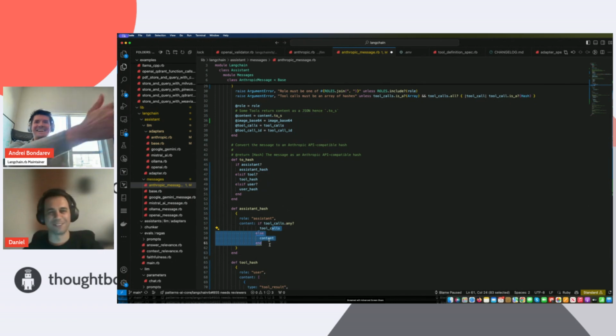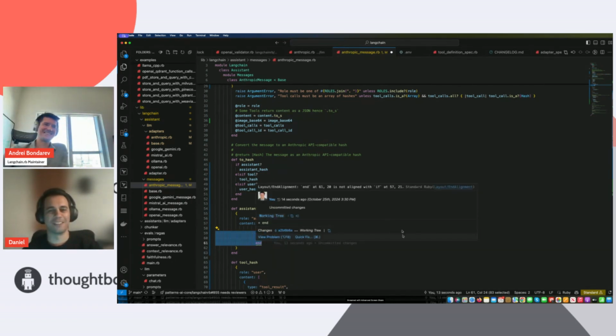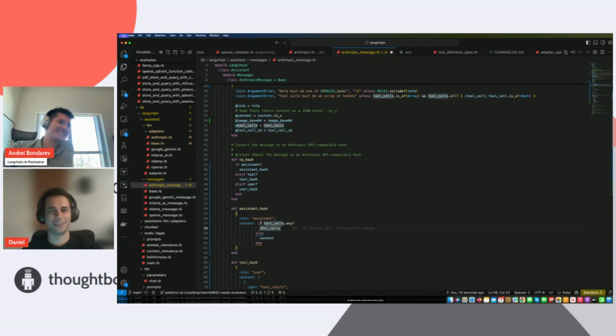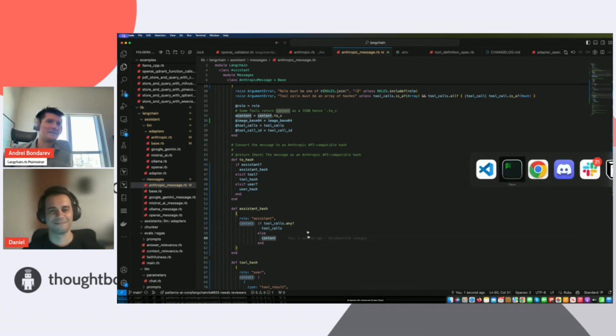I also hate when it's like that. Yeah, there's so much wasted space there, right? And then now it's an odd number of spaces. So it's fine. Okay. All right. Let's run it.